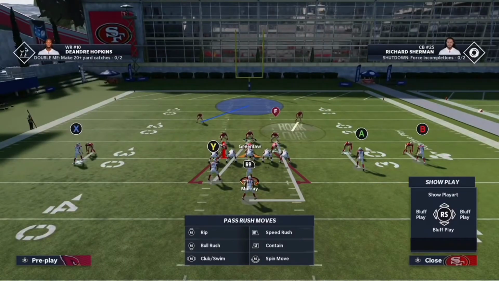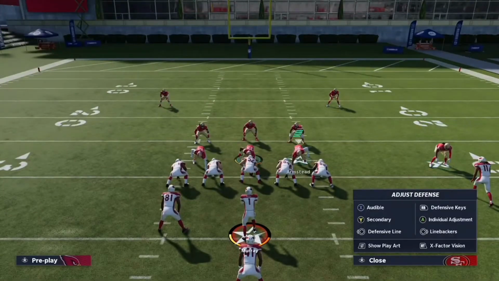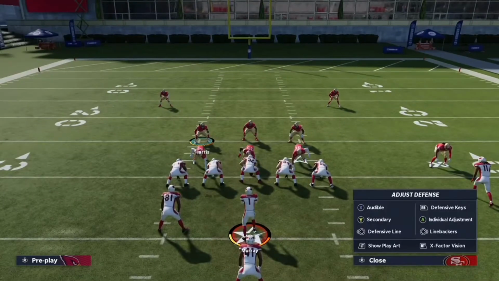So you have all of your adjustments, but then this is also pretty important. So as you can see, we have our hook curl right here, and we have a deep blue right here, and everyone else is in man coverage. This is a heavy man coverage play, obviously. You want to go onto this left person. It will always be this left, we'll just say linebacker, this left linebacker. It'll always be him that's blitzing because we have that auto flip off.